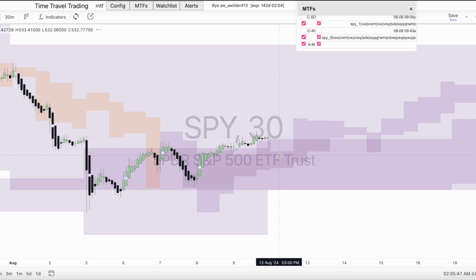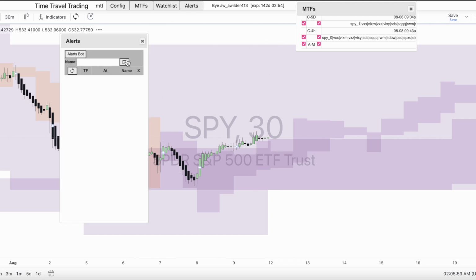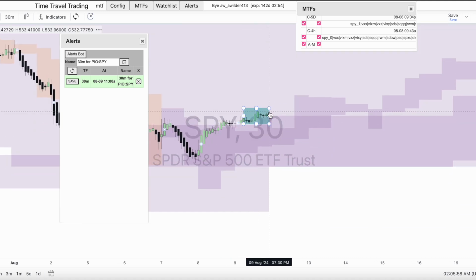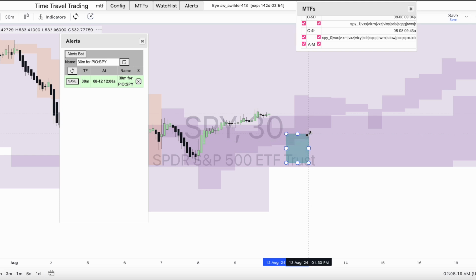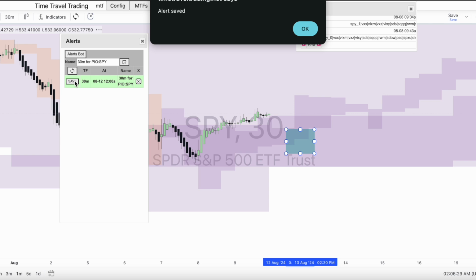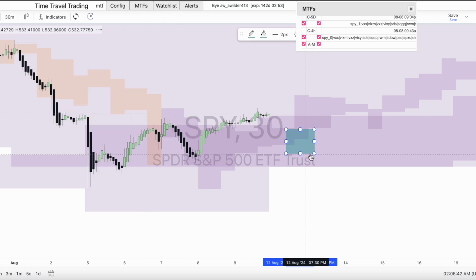Now, applying this to your trading strategy, if you're looking to get into SPY, you can actually set up a price by time alert with our alerts box function. And if I want to get in the near future, the most likely time for it to go down is going to be this darker area right here. So what I'm going to do is just adjust my box and capture the bottom of that dark confluence there with a little bit of wiggle room in either direction. And then I would just click save. And now I've got a price by time alert set up for this potential low area right here, indicated again by that area of darker purple.